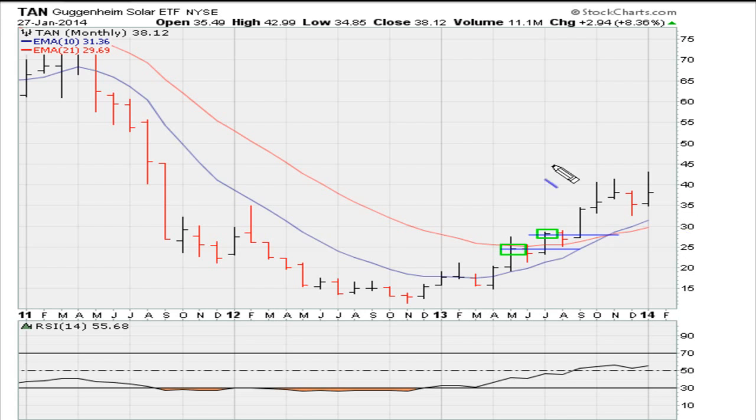And if it can break out again, which who knows, if it can break out above this current monthly closing high of 38.11, then solar remains a buy. As long as it's above that level, it's a buy. Anything below that means it's failing. So just remember, you want the minimum requirements to be met, and if they are being met on the monthly, don't worry too much about the weeklies and the dailies, because they'll take care of themselves.